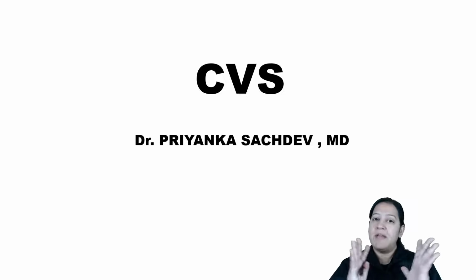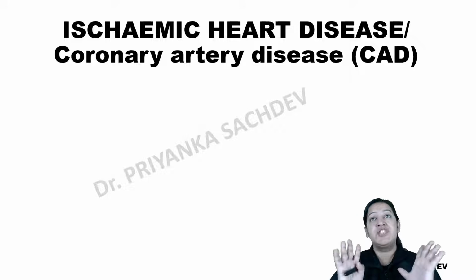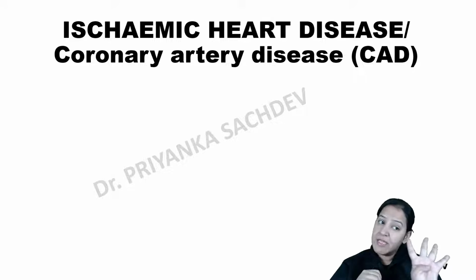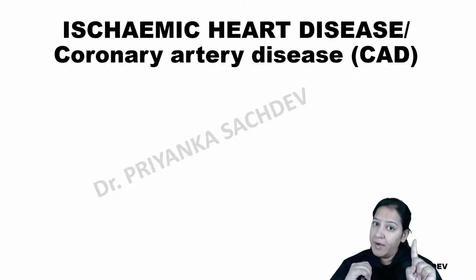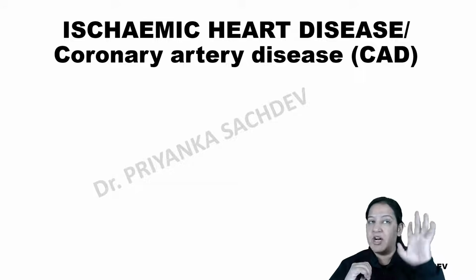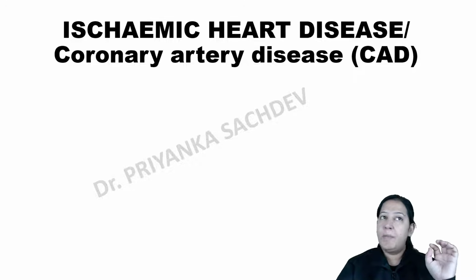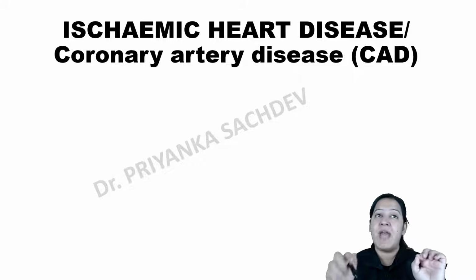We know that myocardial infarction is one of the ischemic heart diseases, or you can say coronary artery disease. Ischemic heart disease, or coronary artery disease, is an umbrella term which contains four diseases under it, and myocardial infarction is one of the diseases which comes under ischemic heart disease. Let me give you an overview of ischemic heart disease and then come to MI. So the topic for today will be myocardial infarction, MI.